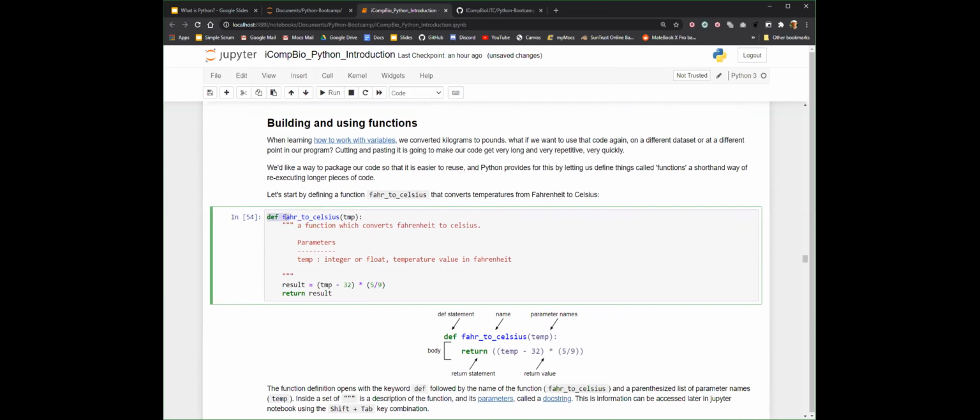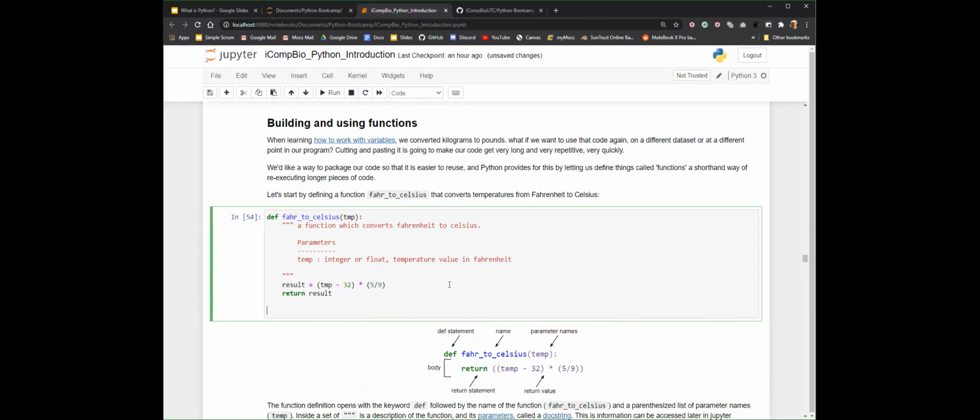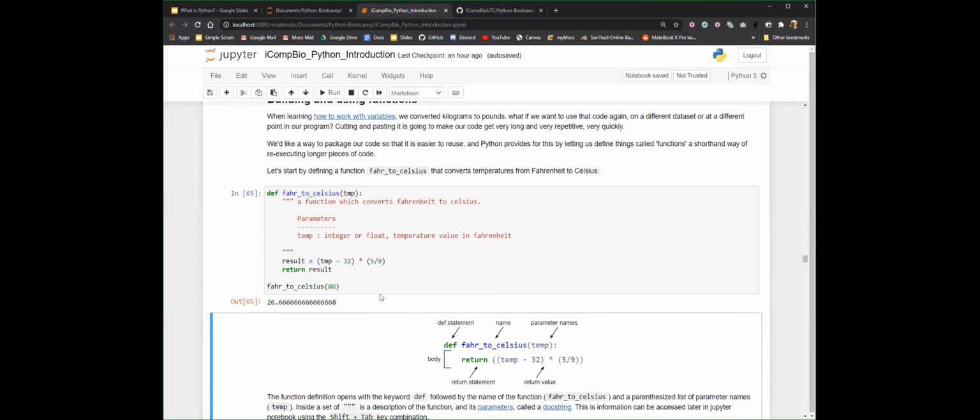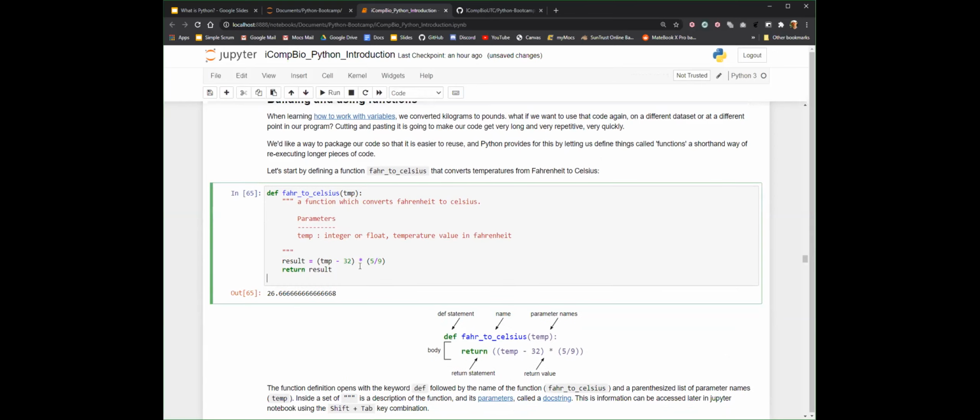Here, we have define Fahrenheit to Celsius, and for our parameters, we want a temperature. In order to use this, it would be Fahrenheit to Celsius, and you would put some kind of Fahrenheit value such as 80. And it says that Fahrenheit to Celsius of 80 is 26.66.